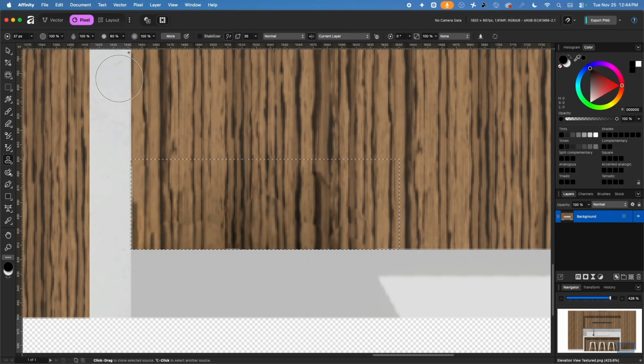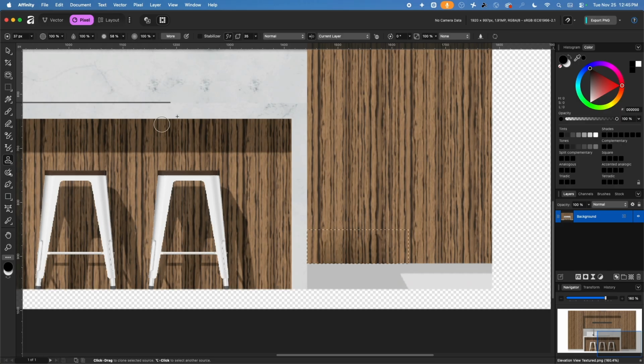And maybe I shouldn't have had this only on 80. Maybe that should have been on 50. So let's do a little undos. There we are. One more time. Maybe clone this. There. And there. Much better. Very good. There. Easy fix.